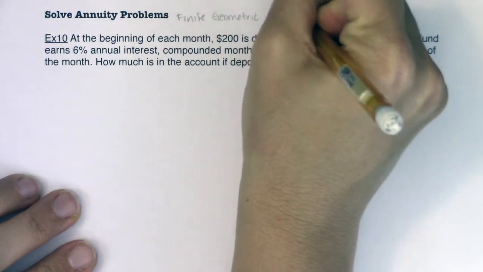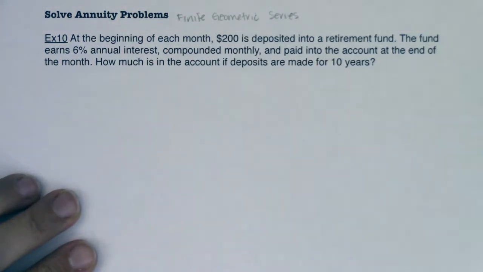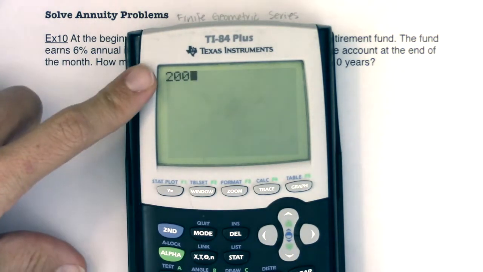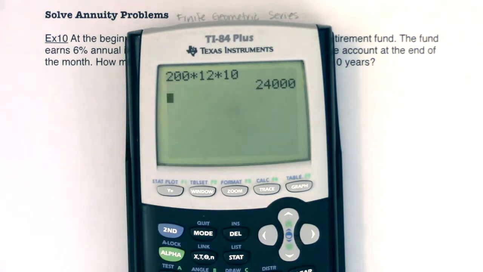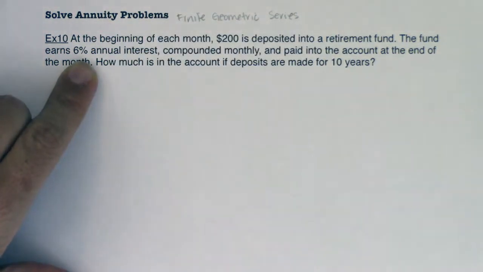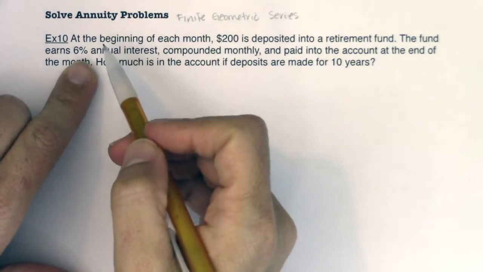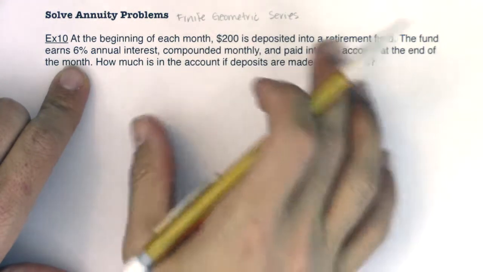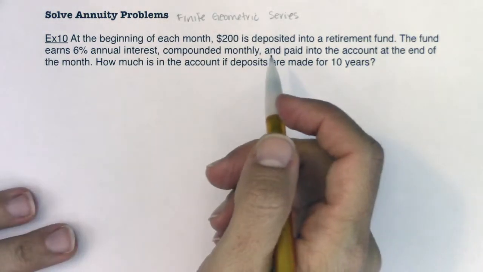Let's get a good idea of how much you would have if you were gaining no interest, like cash in a jar under your bed. You're going to put in $200 a month. There are 12 months in a year and you're leaving it in for 10 years, so you're going to have at least $24,000 with no interest. You're actually gaining 6% interest here. Anytime we're getting a percentage of this $200 given back to us, we're looking at exponential growth, which means a geometric series.